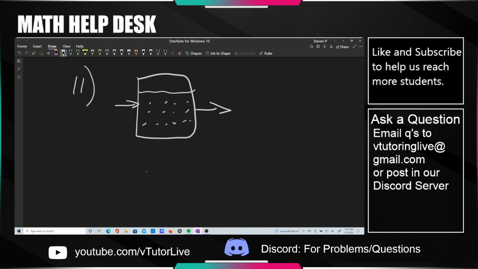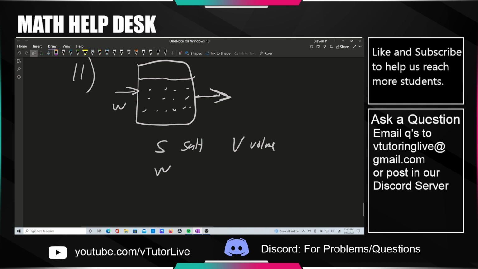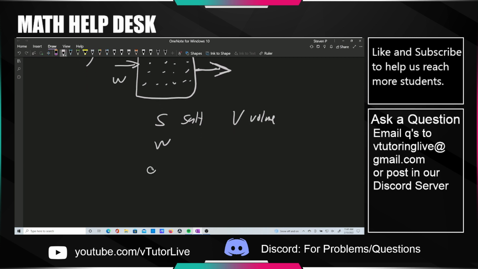But okay, the idea is this is expressed by, so if the amount of salt is S, V is the volume, which I think is just constant. And W is the amount of water that gets poured in, right? So W is the total amount of water you've poured in since the start. And as you might expect, the longer you've poured in W and drained it out as well, the lower the concentration of the salt ought to be. S should go down. So they represent this as a very simple differential equation.